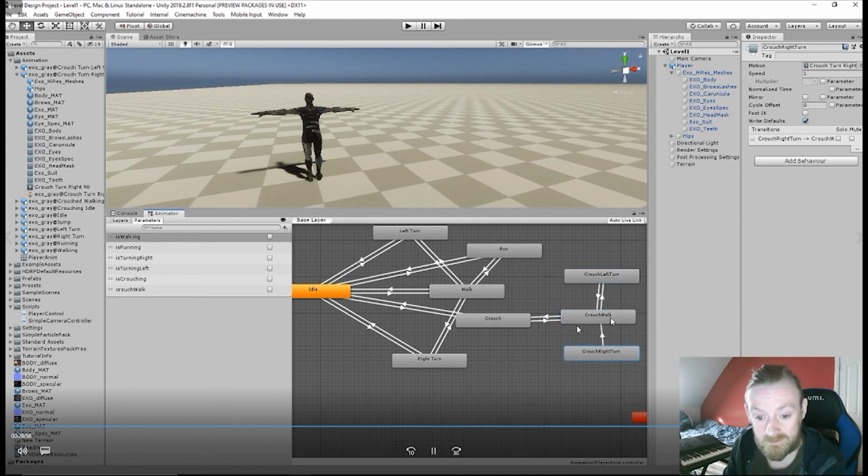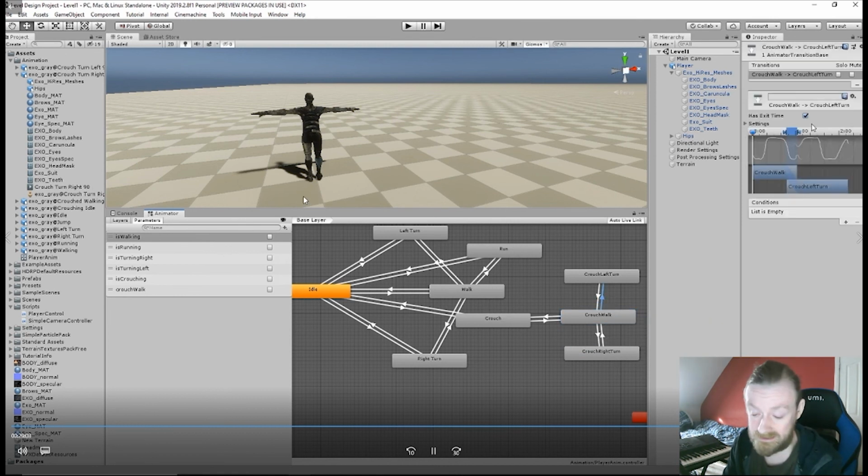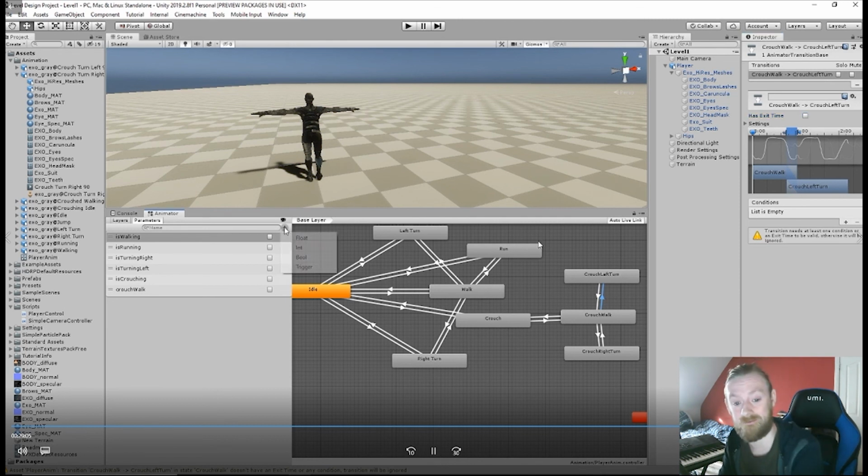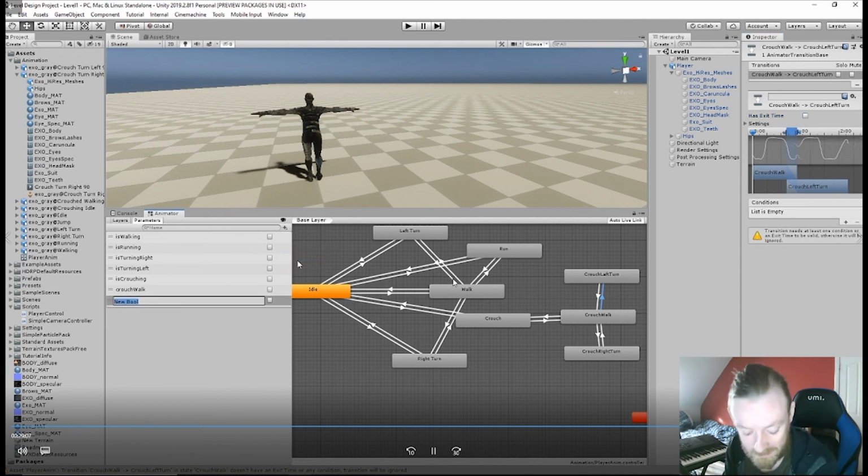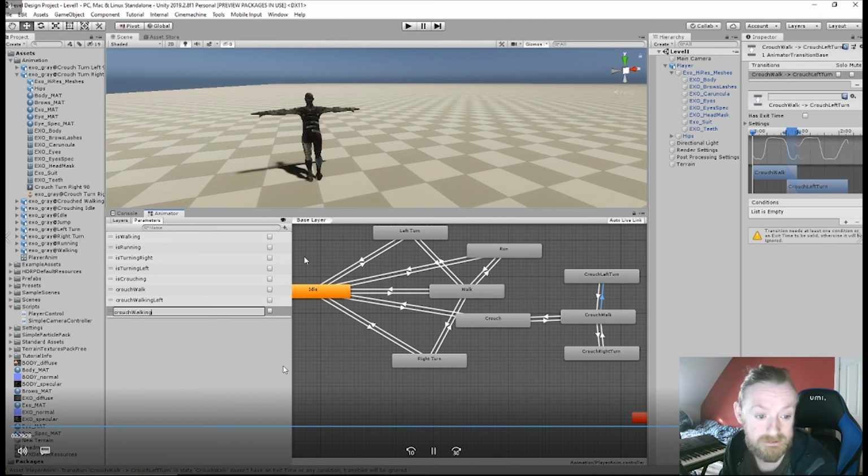I've also set it up with a very simple script so that you can use W, A and D. I was going to say W, A, S and D, but I don't have walking backwards set up. So W, A and D, or the up, left, and right arrows to move, and then C toggles it. It's a very simple script with just duplicated lines of code, and it'll be the same when I bring these in. So we set these up the exact same way we set all this up, and then we create some bools for crouch walking left and right, and then we use basically the same lines of code.